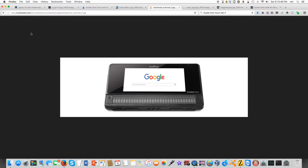This is all done thanks to, I guess, what could be thought of as a skin, but it's actually a bit deeper than that. As you know, Samsung's got their TouchWiz on top of Android, and LG's got their Optimus UX on top of Android. Humanware's done much the same thing with what they call Keysoft. And Keysoft utilizes a special UI that takes the complexity out of the device. It's much like if you were to get something like Big Launcher or put your phone on easy mode. That is what Keysoft does. It allows access to all of Android's features, but in a much more streamlined method, or method that would be streamlined for somebody who's used to utilizing speech and Braille and a physical keyboard.